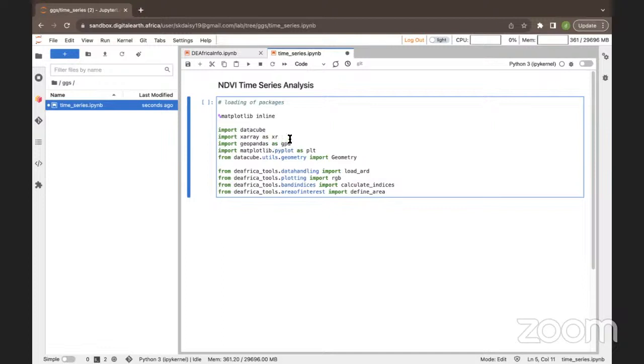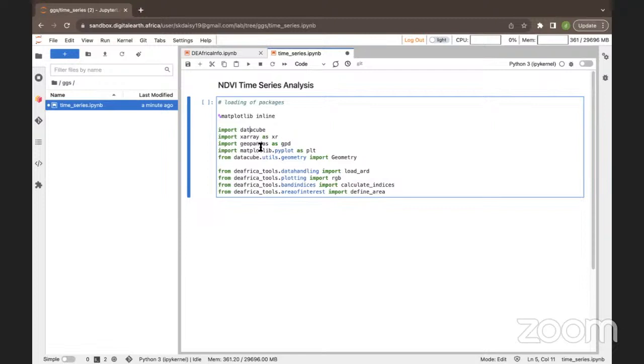I hope in the previous training the team took you through what it means when you see something like xr. Within the code, we don't want to call the full name xarray, we just want to call xr. So it serves as a short name. When I call xr, I'll know that I'm talking about xarray.